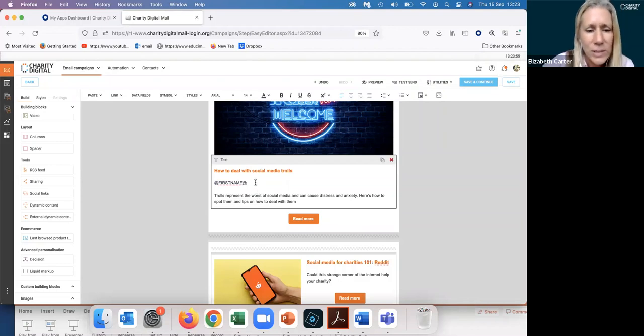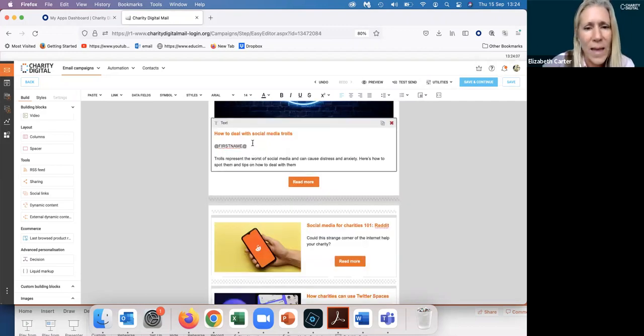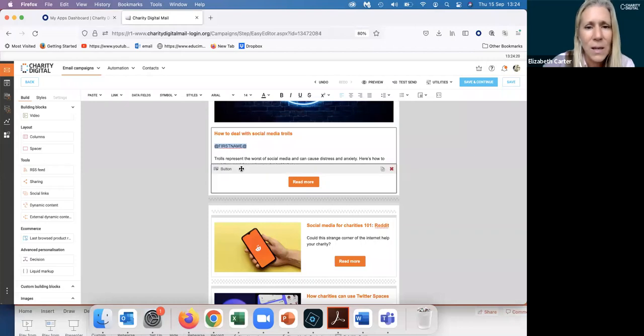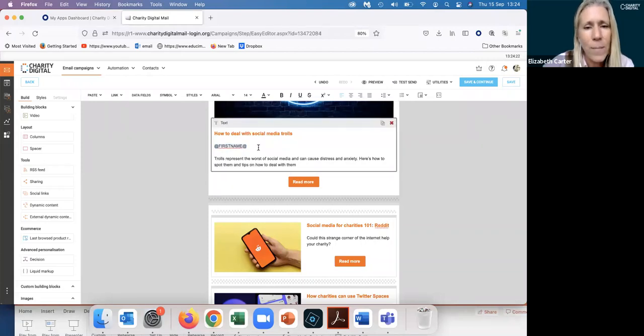When you've got no data available for that data field, then you can insert whatever you wish. So supposing I didn't have all my first names, I could say dear friend, dear supporter, whatever you wish. And obviously the personalization will depend on what you create within the system. I think you can create probably a couple of hundred data fields, depending on the information that you want to bring in.